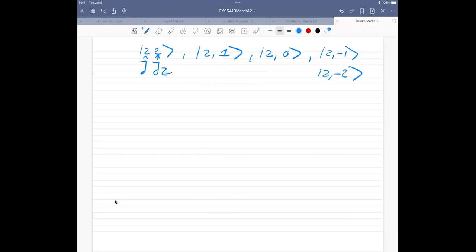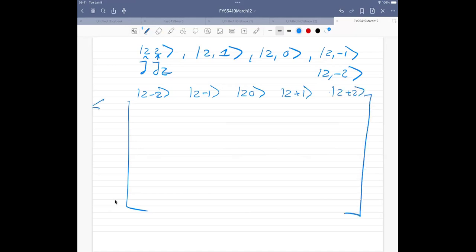So what I can do then is to use this specific order. I'm going to use this order which just follows in a slavish manner from the lowest to the highest. So I start with 2 minus 2, then 2 minus 1, 2, 0, and then I have 2 plus 1, and then I have 2 plus 2 here. And then here I would have 2 minus 2. There's only one of these possibilities. 2 minus 1, 2, 0, and 2, 1. And finally 2, 2 here.